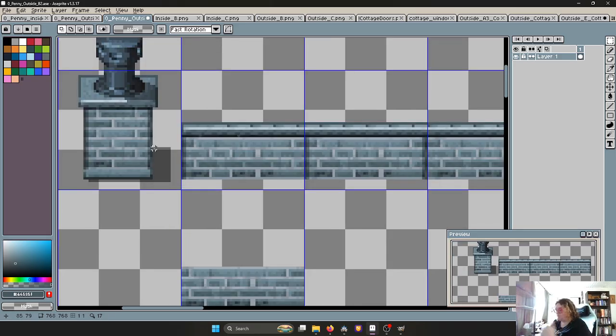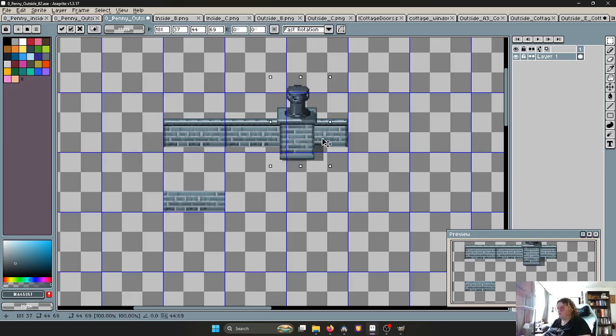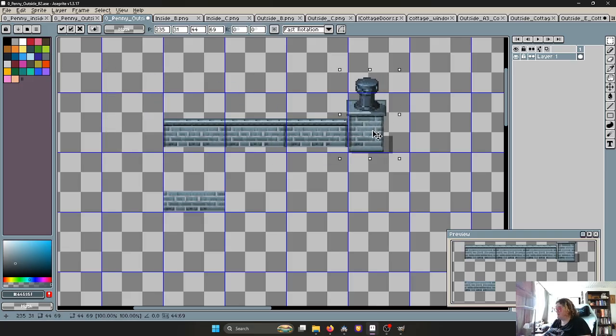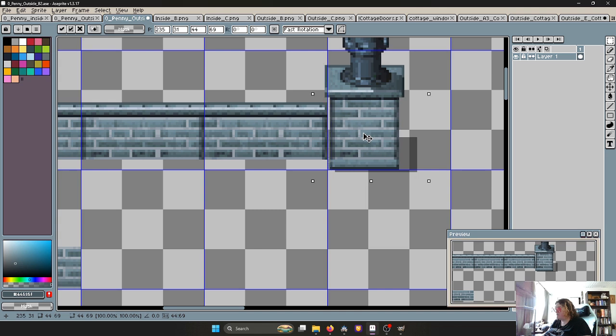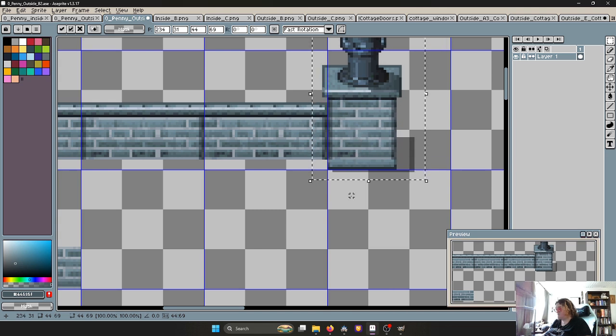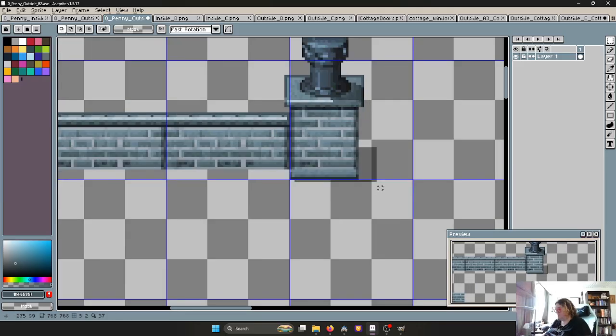Right? So for instance, this shadow here, it's fine on one side, but it's not going to work on the other. So you can decide if you think it's worth it to use 2 tile spots or not. That's really up to you. But you need to be at least aware of the choice you're making. So there we go. That, for instance, to me, looks pretty good.